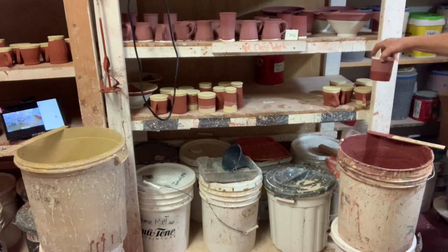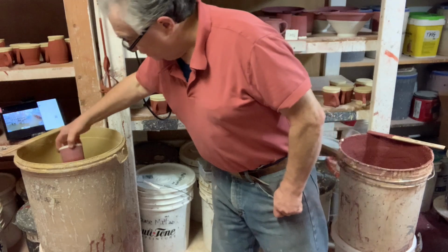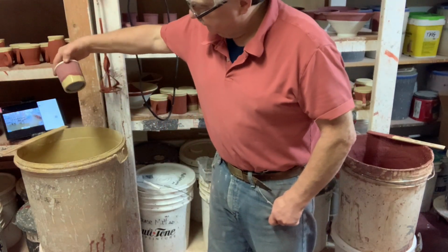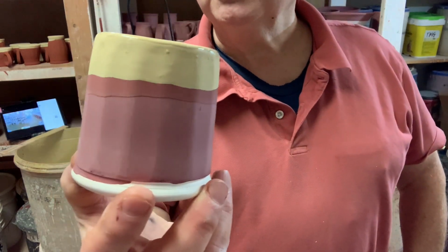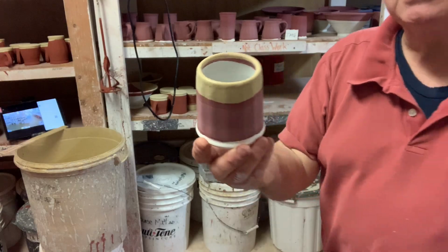And I just dip it 1/3 of the way down. Take it over to the oatmeal and go down about 1/4 of the way down. And that actually will run, in some cases, all the way to the bottom. So you just got to be careful and wary of that.